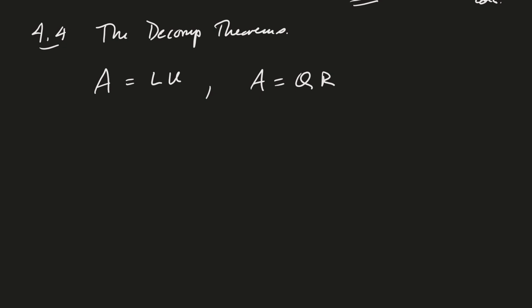Is there any other way of doing that? Sure. In fact, there's an infinite number of ways. If you just write A is equal to B times C, there's an infinite number of choices of B and C that will work here for a decomposition. So you might be saying, well, why are some decompositions better than others? Well, some decompositions, like the QR and some of the ones that we're going to talk about today, actually give you a lot of precise information about the four fundamental subspaces that are associated with the matrix, and that's a really important thing, and we'll get into that in more detail.